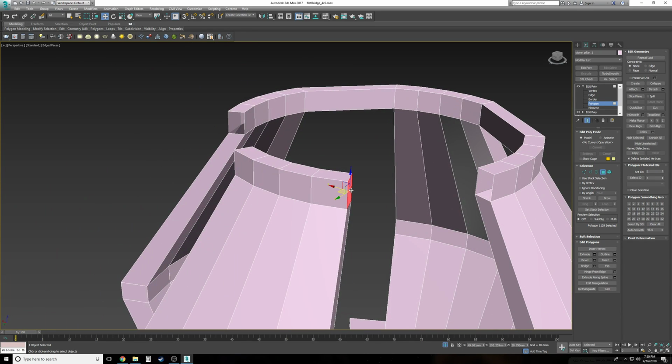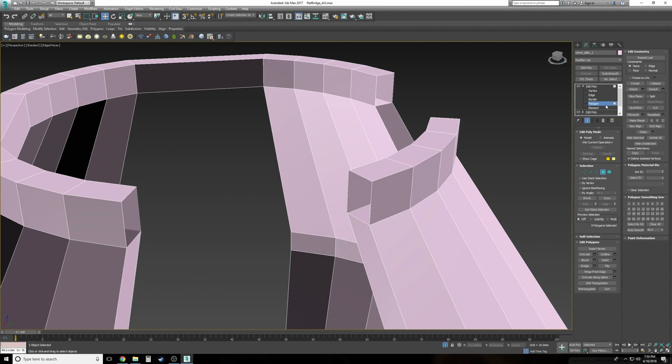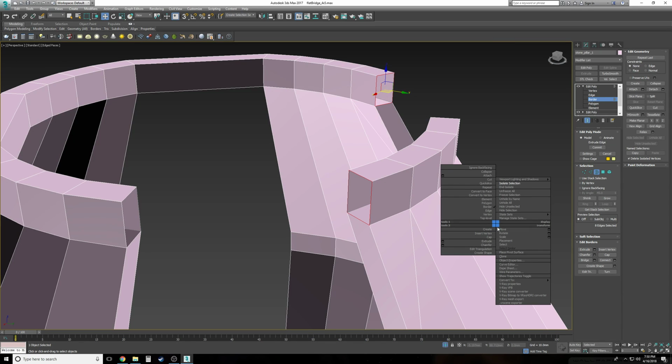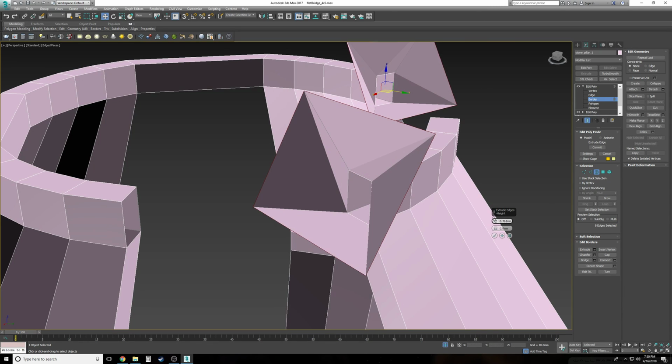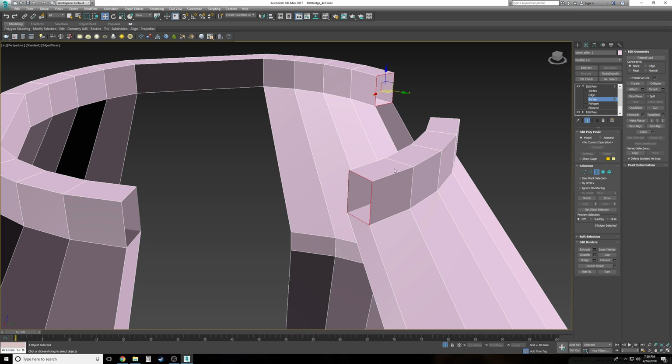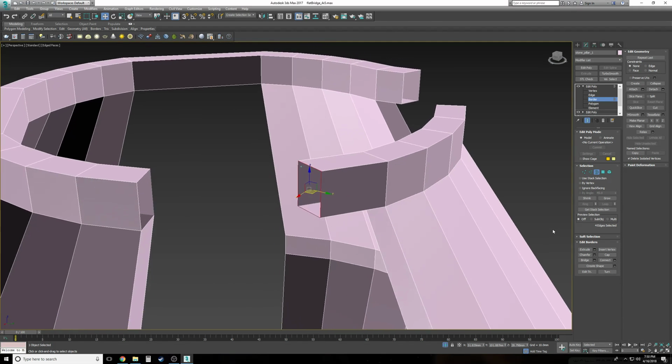And then border. Border, border, extrude. No, no, that's not what I wanted. No. Yeah, good enough. Like I said, you can always change stuff later.